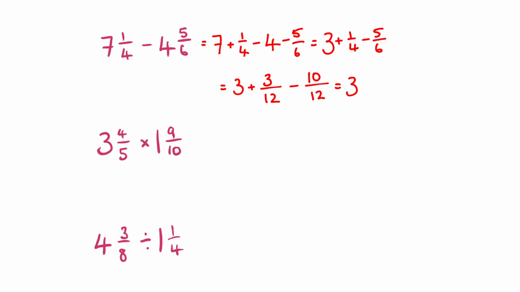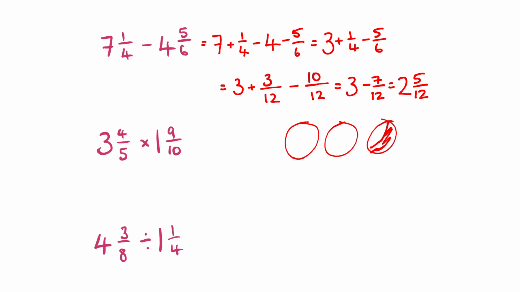So if you're adding 3 of something and taking 10 away, effectively what you're doing is taking away 7 of them, isn't it? So it's 3 take away 7 12ths. Now remember, there are 12 12ths in a whole one. So if we start off with 3 whole ones and take away 7 12ths, then we're taking away part of this one, aren't we? So we've still got 2 left, but this whole one that's had 7 12ths taken out of it, what's left must be 5 12ths, because there's 12 12ths altogether.